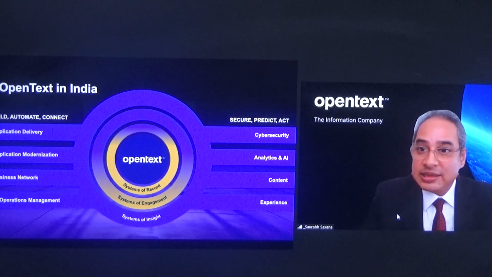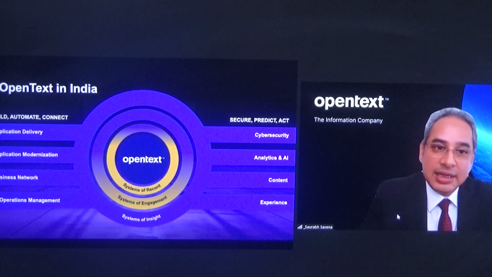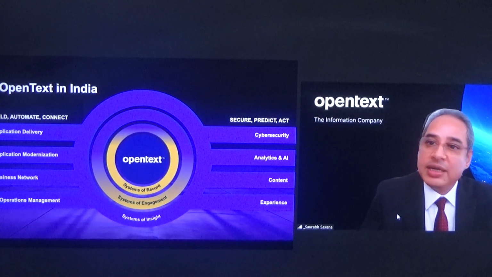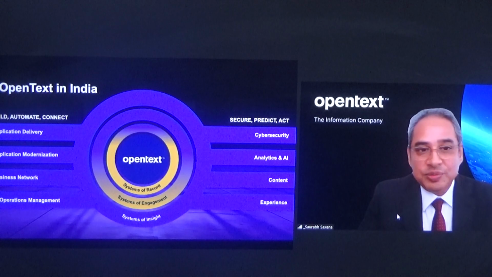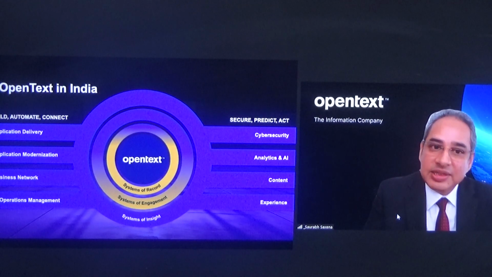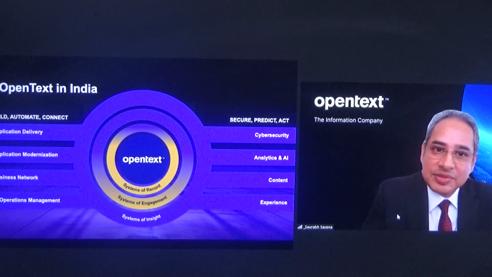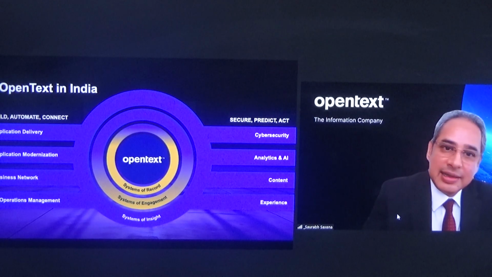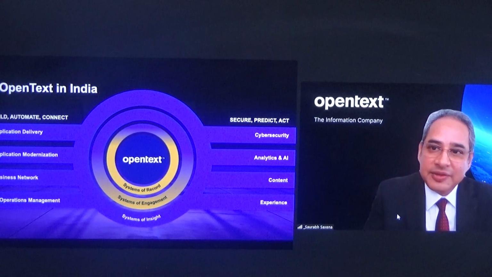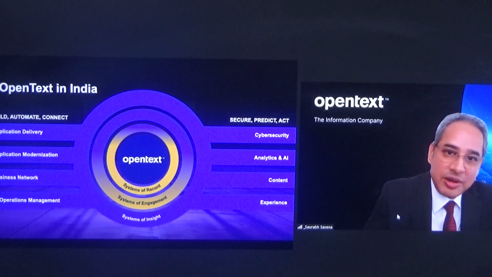Customers have the options to pick 1 or 2 solutions that are relevant to their use case, or pick the entire solution. All of it can come from one vendor, which is OpenText. What is also important for us is that we help customers, as I mentioned earlier, integrate their systems. We help them accelerate their automation as well as connectivity. It also gives them the foresight with analytics and AI that Muhi talked about.